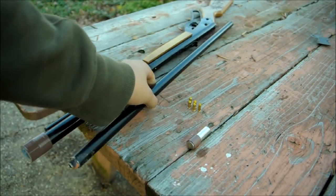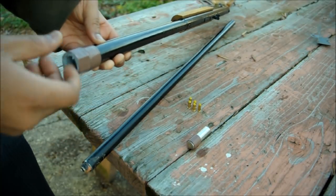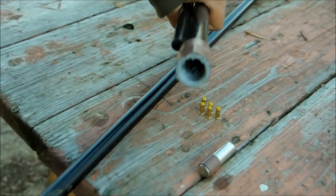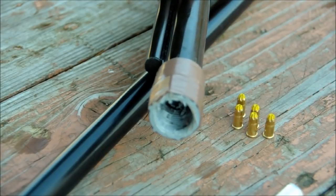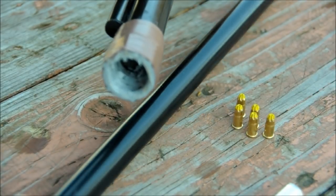It fits in there perfectly. I have my Red Ryder BB gun, and on the end of the BB gun I have a PVC plumbing pipe fitting. It has threads inside of it. The threads have nothing to do with the gun except that they hold the barrel tight. All I do is just shove this extra barrel on the end of that, and I put one of these loads in there.